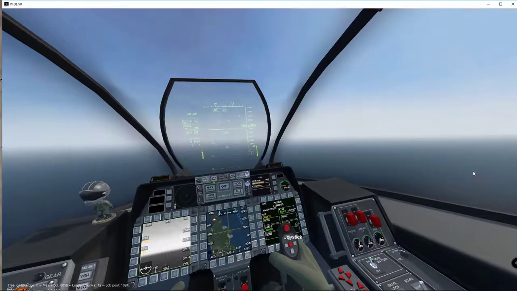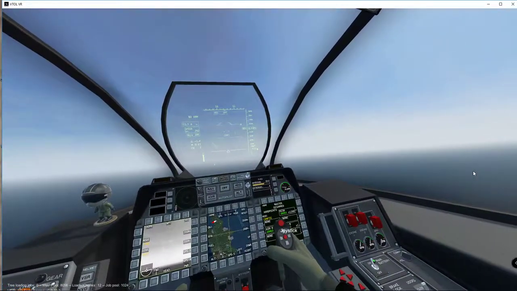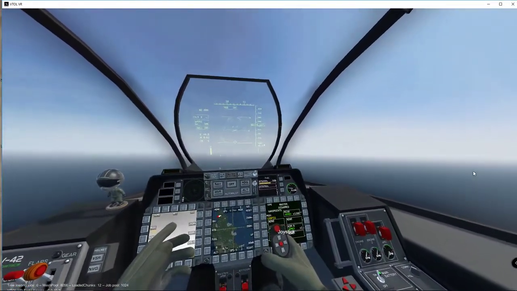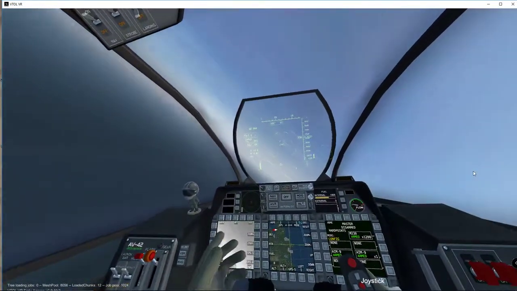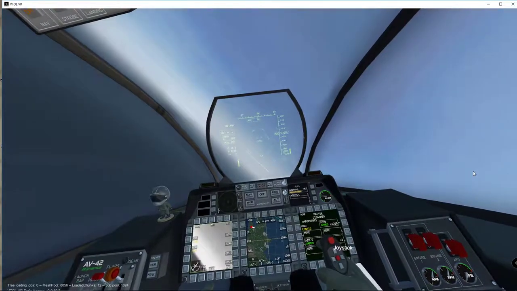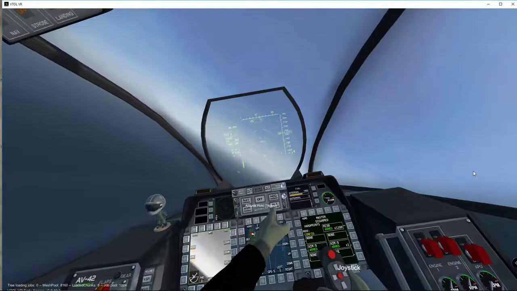What I try to do is level myself out, let it go, and then grab it again. So I'm pretty much centered. And you don't have to do it a lot. After a while, you don't even notice it. It just comes natural. And that's pretty much how you use the stick. It's not that complicated, so don't let it scare you.